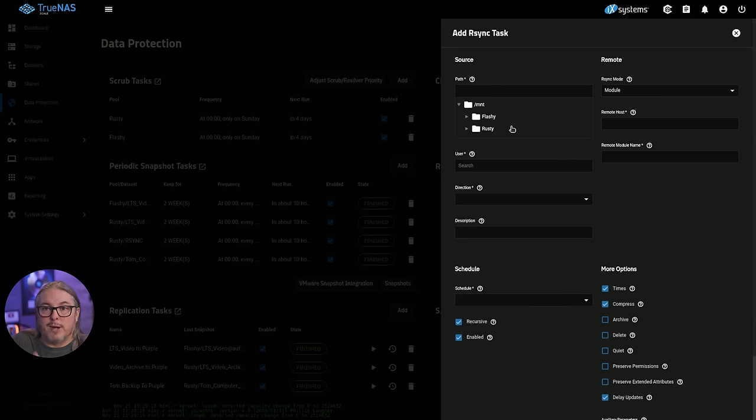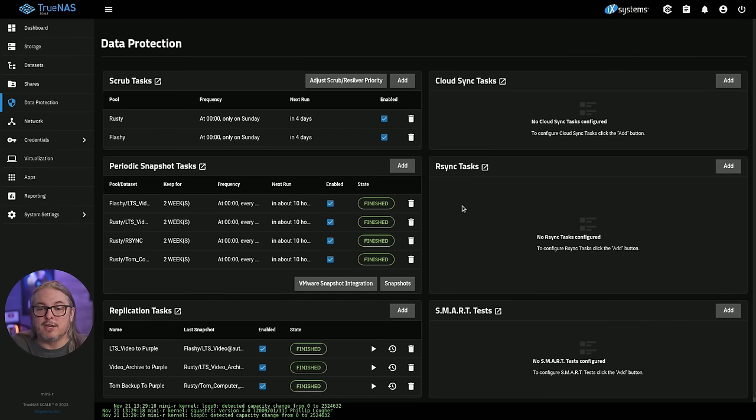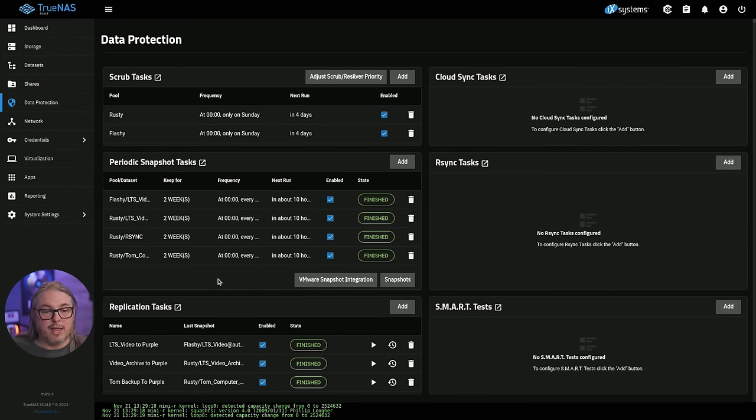This is active. It will reach out to one of the other systems and then set parameters for doing rsync. This is not like the service that was running before. So you actually still have the ability to initiate an rsync task from here. Maybe you even have an older TrueNAS and you want to somehow rsync data. Obviously, if you're doing from TrueNAS to TrueNAS, the best way to do it is with replication tasks.